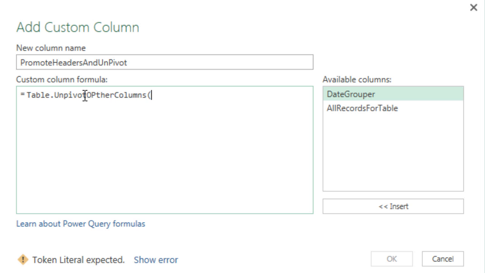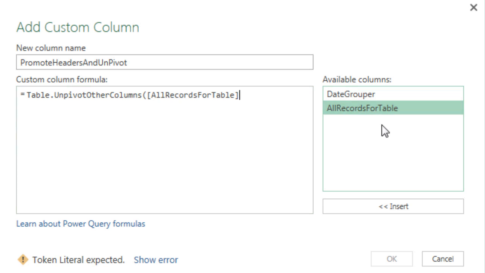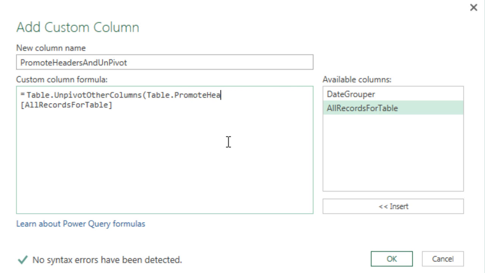Open parentheses. Now, of course, I am such a bad typer. Make sure that everything's spelled correctly and the right case. Hopefully that's right. All right, just like we did earlier, the first argument is going to be our table. Now, I'm going to double click this. That's the name of our grouping column. But guess what? Remember, those tables need to have the first row promoted to headers. Luckily, there's another function called Table.PromoteHeaders, open parentheses. I mean, certainly one thing great about Power Query functions is they named them kind of smartly.